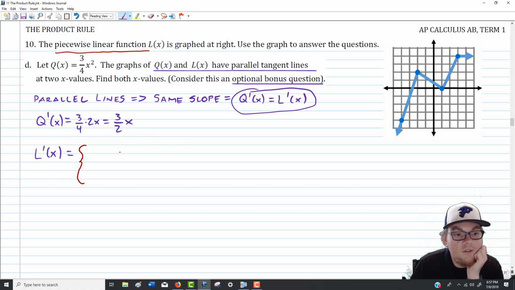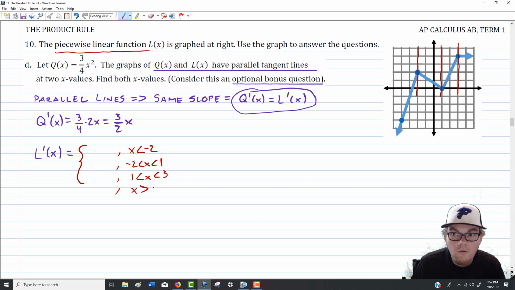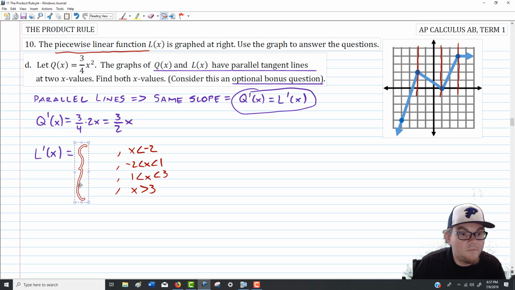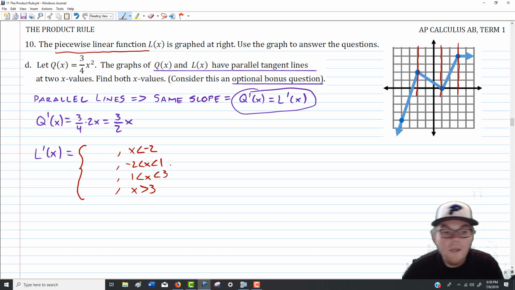So in looking here, before I do that, that's going to be the fun part, let me just set this up. Looking at our divisions here, I'm looking at every place where there's a boundary where the line changes. We're going to have x values less than -2. We're going to have x values between -2 and 1. We're going to have values between 1 and 3. And we're going to have values greater than 3. And in fact, look at that, my little curly bracket isn't big enough. Let's fix that.